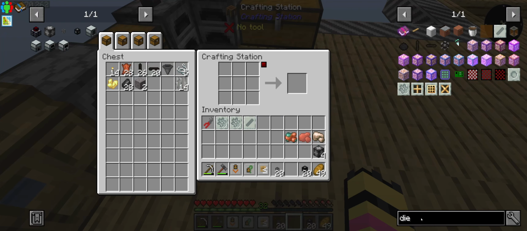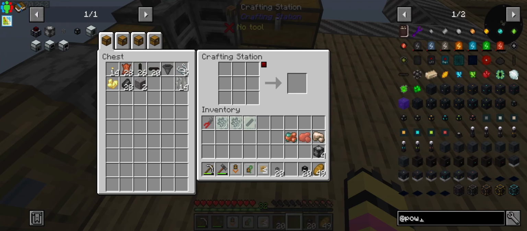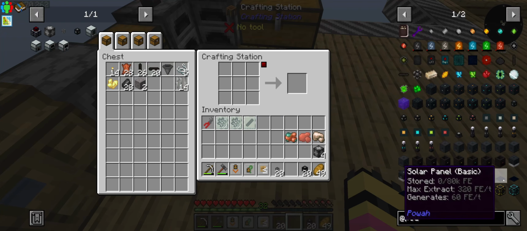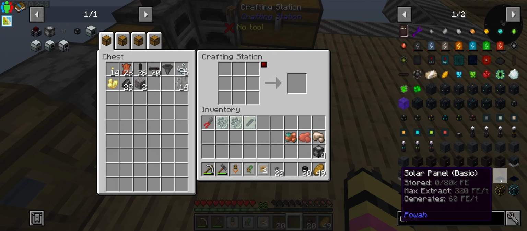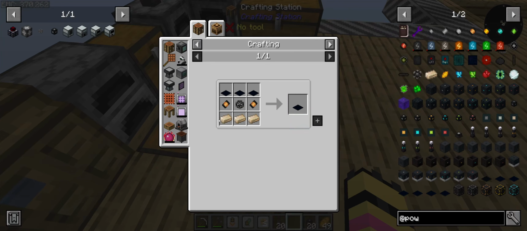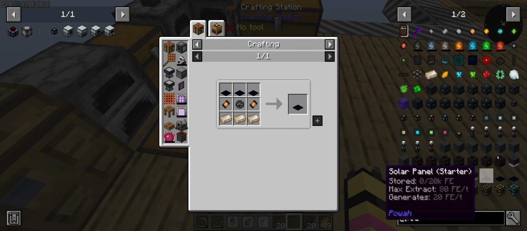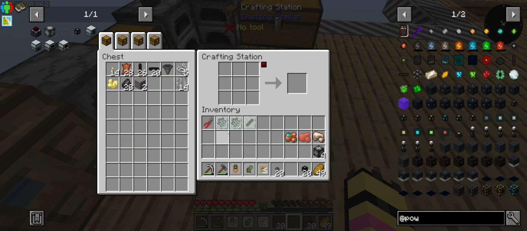And now that we have access to lapis, I think I at least want to make some of the basic solar panels. The hardened ones will require a little bit more, and we'll dedicate an entire episode to the power mod, and we'll talk about this. But for now, let me get these things built, and we will come back.